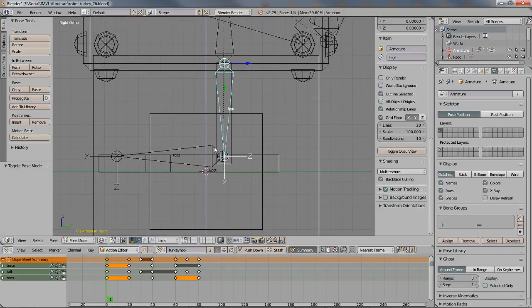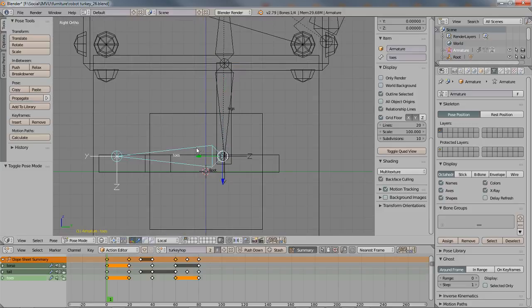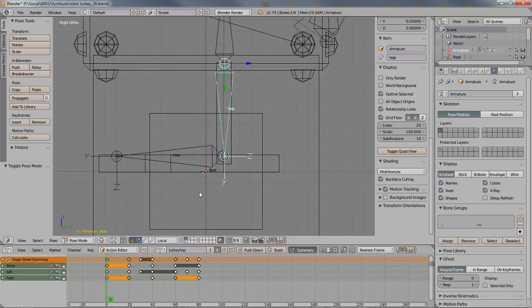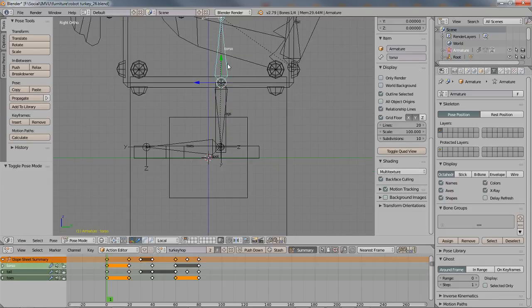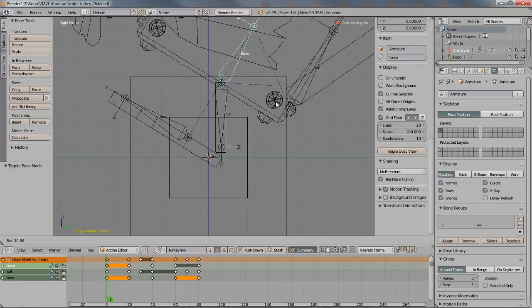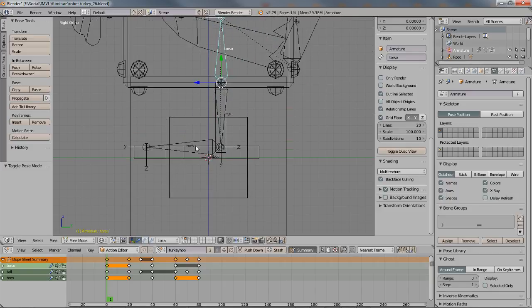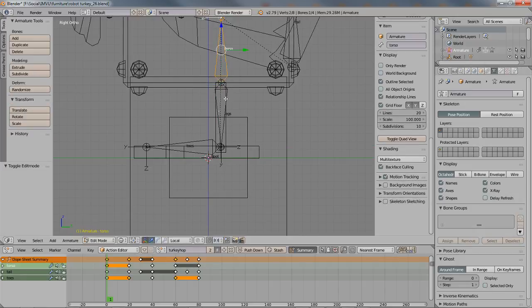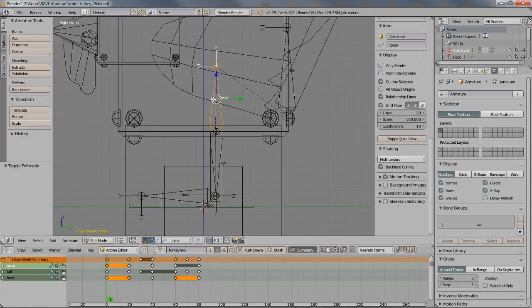What we also need to do is change the relationship of the toes so they are linked with the legs. So when the legs move, the toes move, because at the moment the torso is what controls the toes. We want to change that. So edit mode. Everything to do with modifying the physical structure of the armature is done in edit mode.